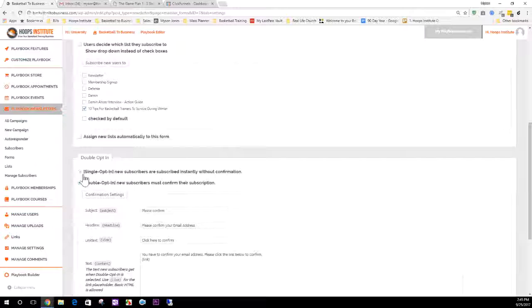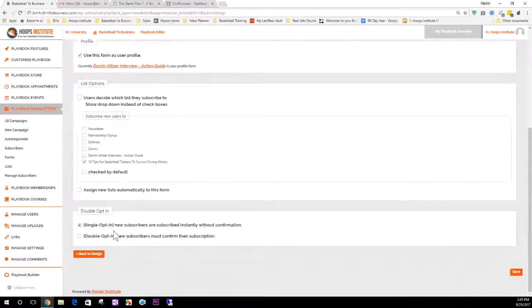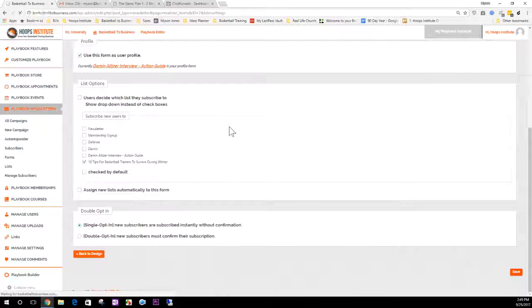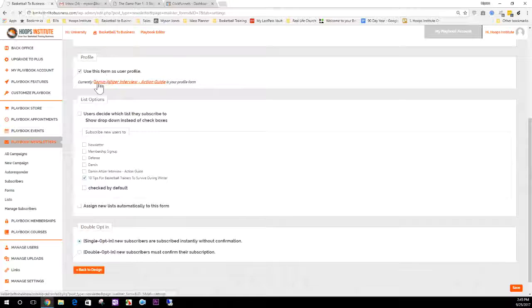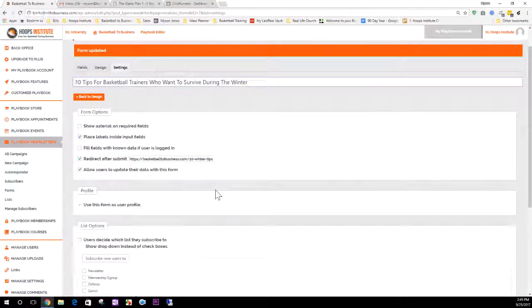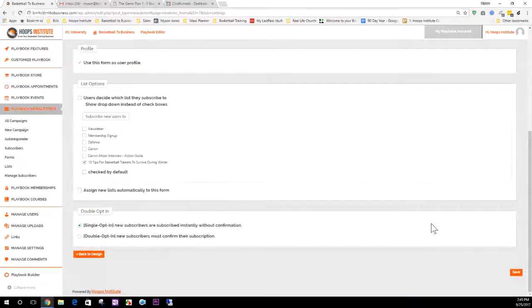Cool. Then we just select single opt-in. Or do you want to do double? Single's fine. Okay. Save that. Perfect. Does that make any difference? Maybe on the action guide to your user profile form as usual. So profile, it's just taking the content that they submit and creating their profile inside of subscribers. Okay, just making sure that it wouldn't mess anything up. So that's that there. Now we gotta go to B.